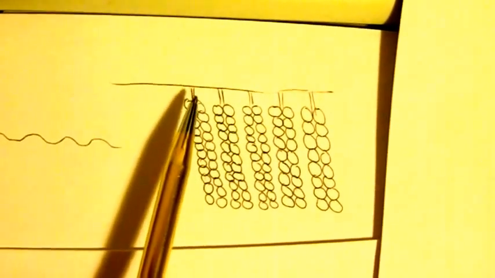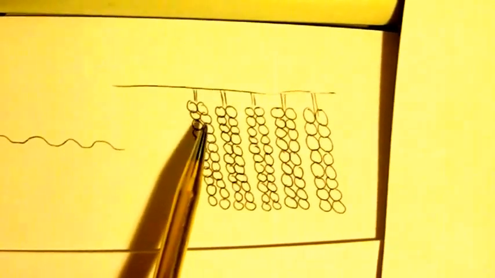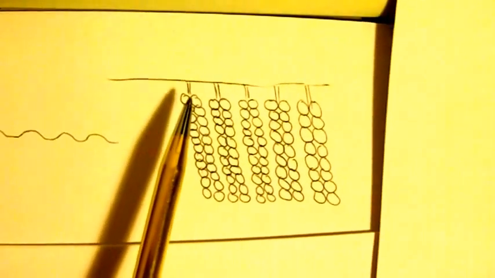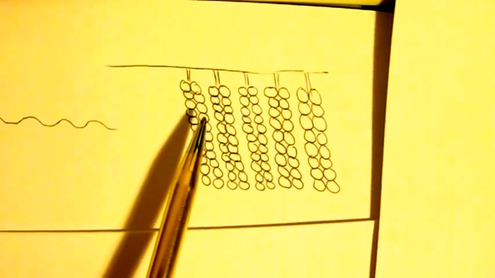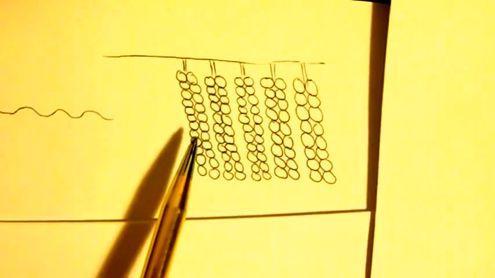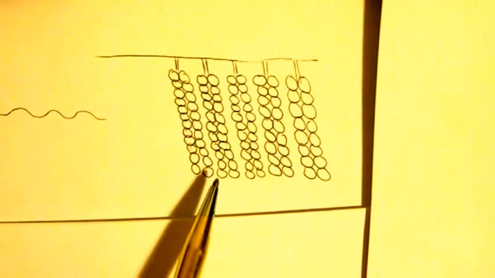Actually, a meibomian gland isn't just one gland, it's a common stalk, a duct, with hundreds and hundreds of acine glands, each individual and on their own and separate, which is doing the secreting.